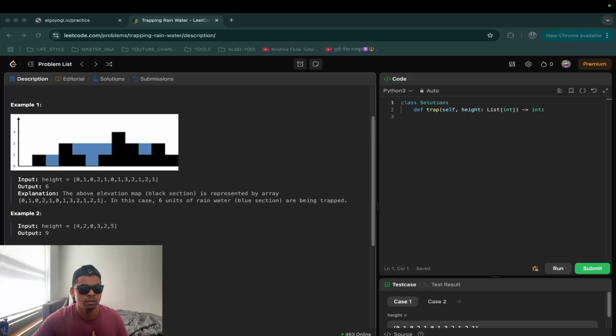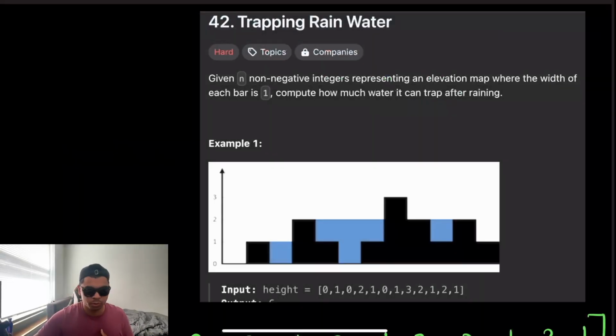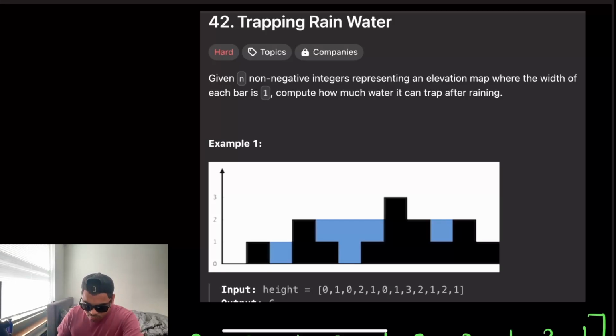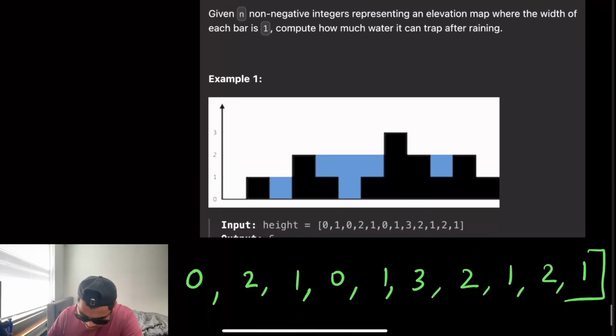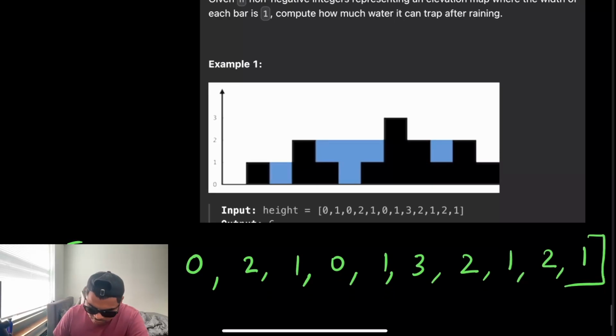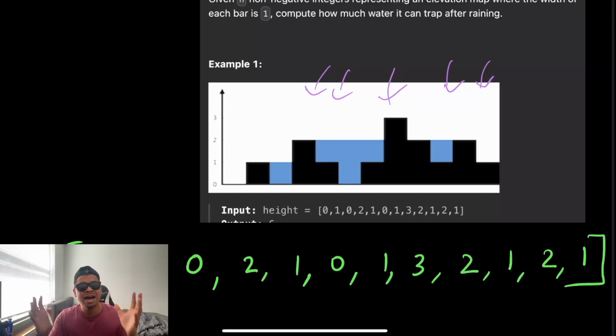All right, let me switch the view here. As you can see in this diagram, after it rains there will be some water that gets trapped between two higher bars, where there is a lower bar between those two higher bars, right?